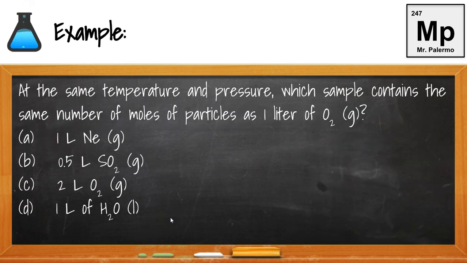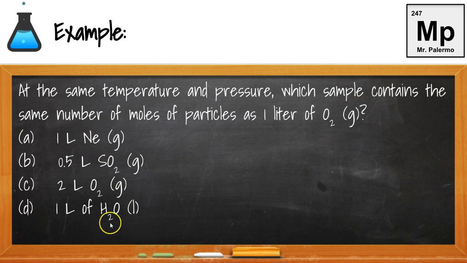So here's an example. At the same temperature and pressure, which sample contains the same number of moles of particles as 1 liter of oxygen? So again, Avogadro's law states that we want the same conditions, the same temperature, pressure, and volume. And so, in this case, we're looking at 1 liter of oxygen. So we're looking here for the same conditions. So we're looking for 1 liter of any gas.